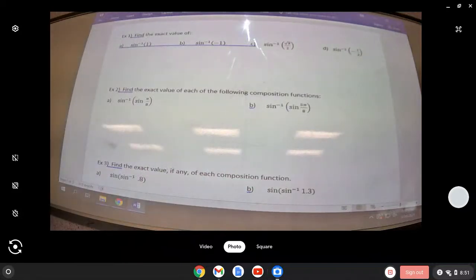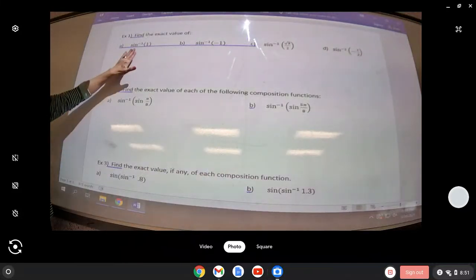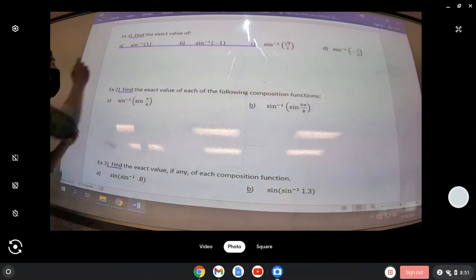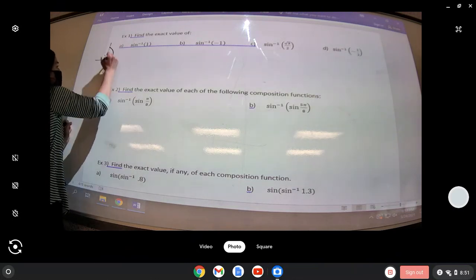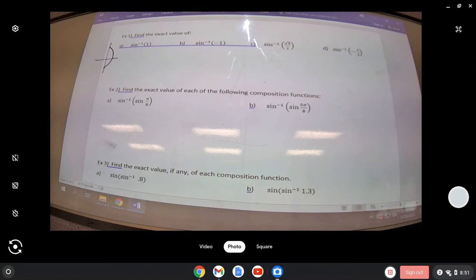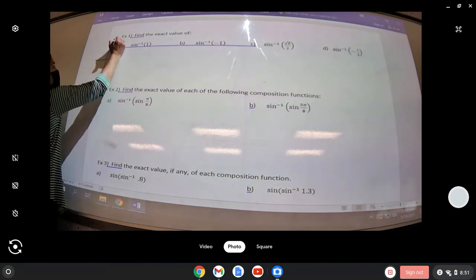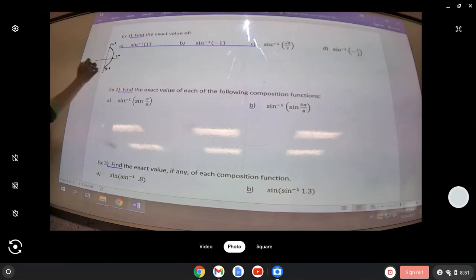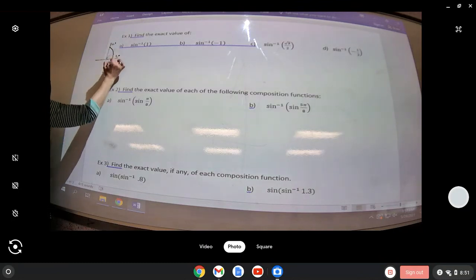All right, here we go. So guys, let's say they asked you, find the exact value. What's the inverse sine of 1? Well, guys, think about it. You plug a ratio into the inverse, the answer has to be an angle, but not any angle. It's only an angle from negative pi over 2 to pi over 2. So guys, think about it. We had 0, 1, 1, 0, and 0, negative 1. And then you had all your little specials in there too.